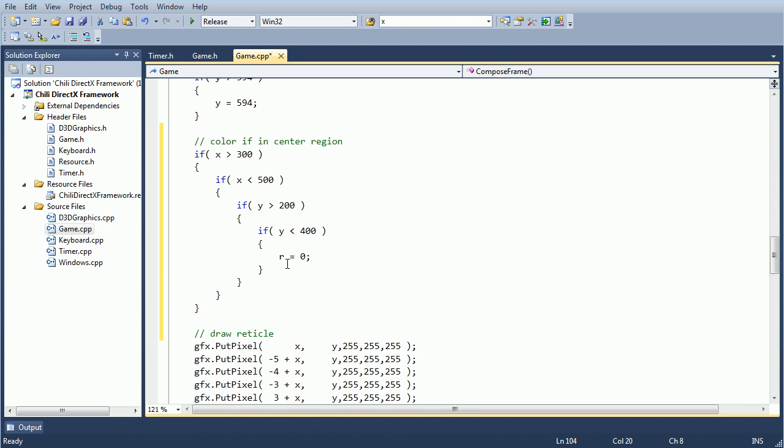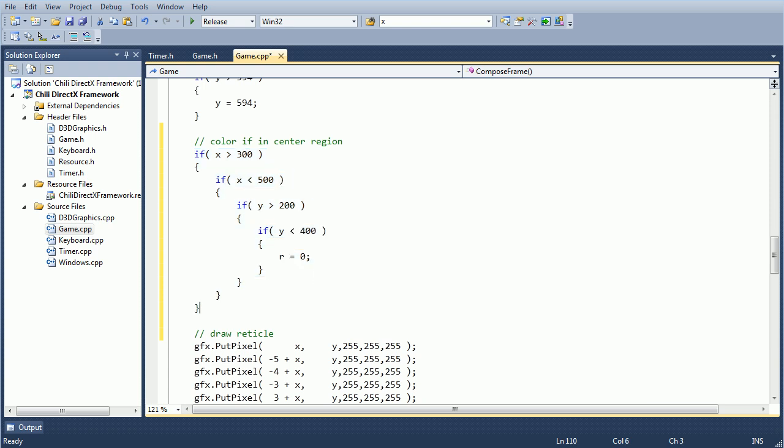So I was hoping that maybe you would think up this construction on your own. This is what we call nesting, or nested if statements. You have one inside another, inside another, inside another. That's called nesting. And this is how we solve the problem.